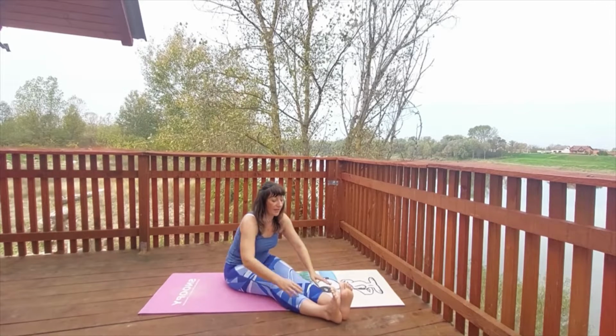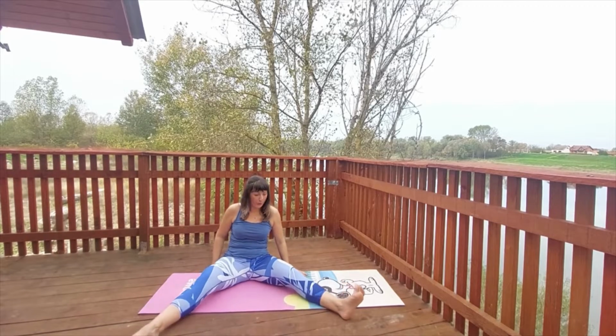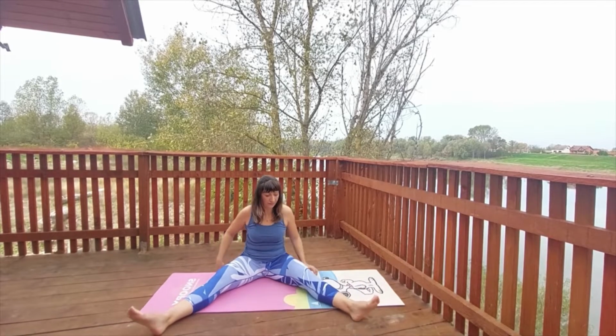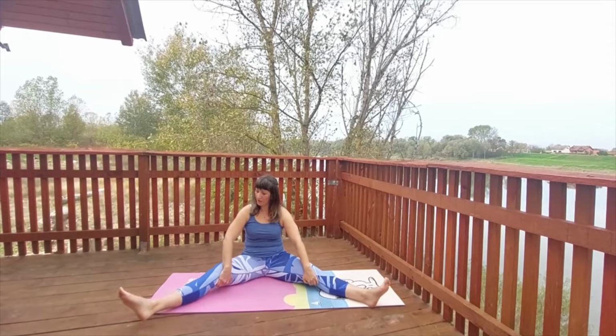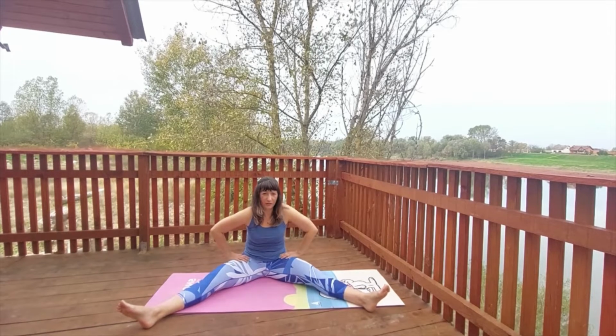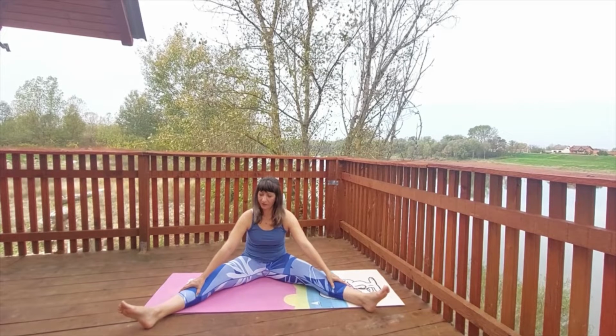There we go. Now you open your legs as much as you can. So you're moving your hips left and right. If you feel stiff here, that's perfectly fine.